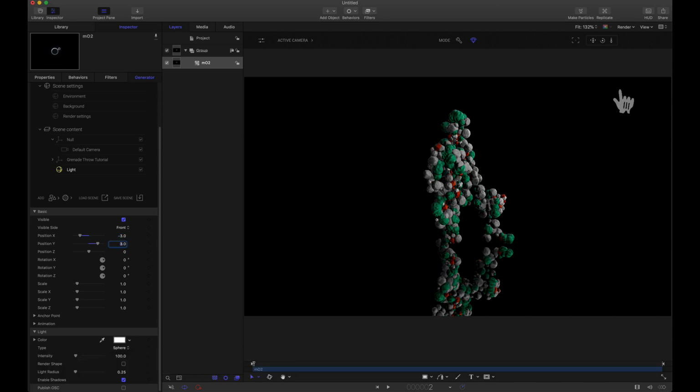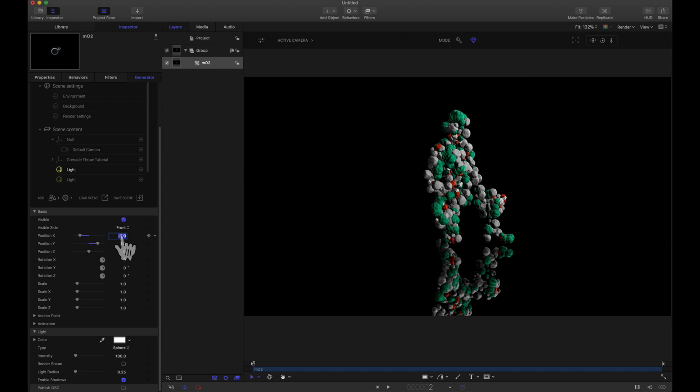So that puts the sphere light roughly somewhere up in here in front of the model's face. Now you could switch over to perspective for this, but I've covered changing it around with your cameras and using these things up here to move your camera around. But for now, I'm just going to add a second light, duplicate it. And now we have 2 lights in the same position, but I actually want to move this light.